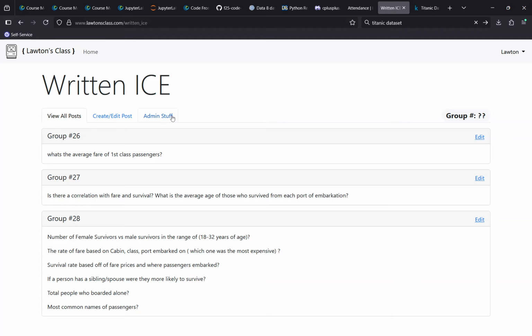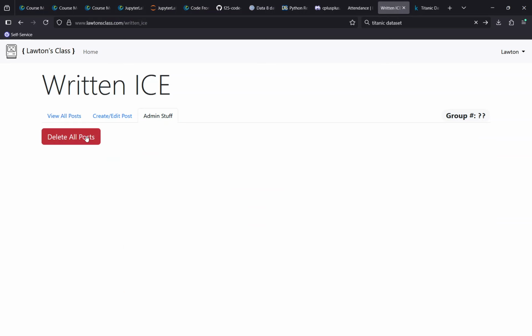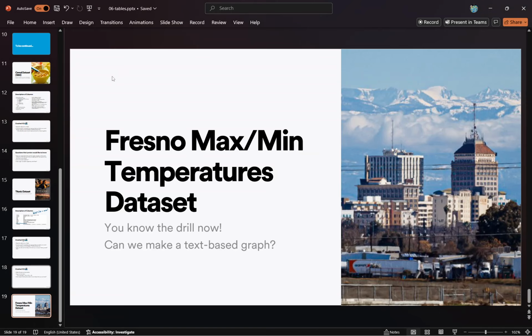But I don't think we have a ton of time left. I'll let you try them yourself after we break as well. But if you're on the Written Nice page, I'll clear it out if you want to refresh that page one last time. I want you to do everything we've already been doing with all the other data sets, please. So come up with some ideas, read in that file as a table, stare at it for a second, ask some questions to discover some ideas that you're wondering about. Try to get those answers, and I can help.